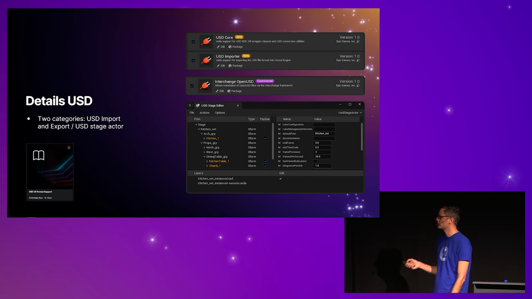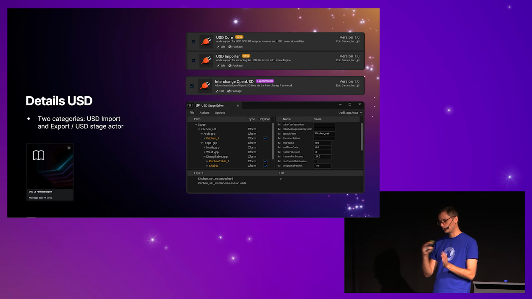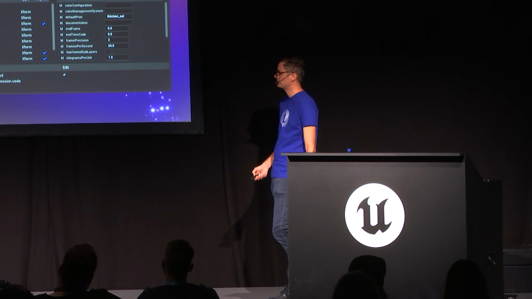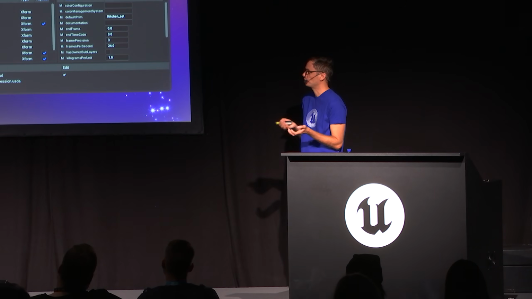So you can have information on the prims. You have access to some metadata that we would lose if you did a straightforward import in the engine. And you can also toggle some properties on the USD stage itself that would then update your scene in the engine. So if you're really doing some come and go between a DCC and the engine using USD, you would probably favor the USD stage actor. If you're just on pipelines where you want to import assets and be happy with that, then in that case, you would probably use the USD importer.